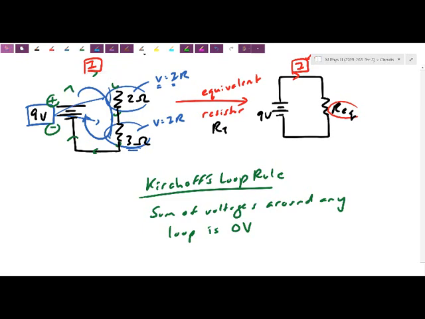It may be a little bit clearer if I actually drew the dot down here. Sorry. So let's imagine I started down here. I can start at any point in the loop. As I go through the battery, I pick up 9 volts. As I go around, I'm going to use some of the voltage here, some of the voltage here. I minus some volts here, minus some volts here. By the time I get back, I want to make sure I'm back at ground level.